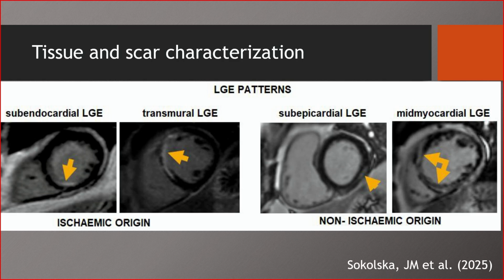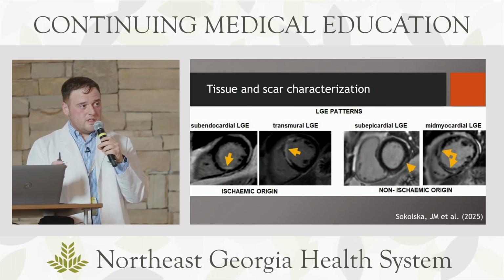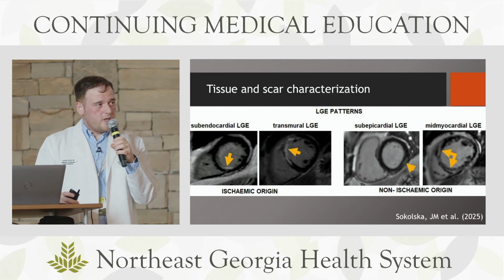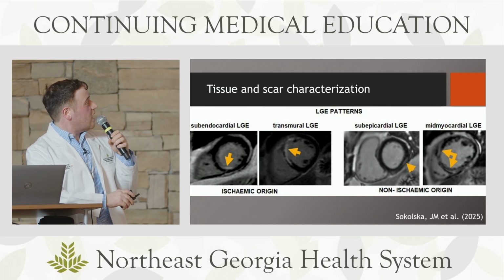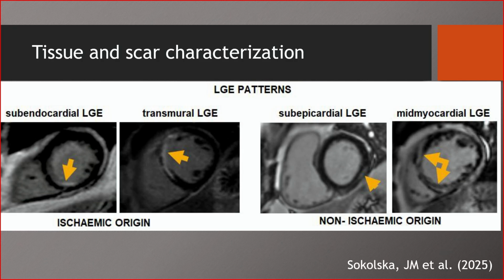Tissue and scar characterization, while it does not necessarily give you an exact diagnosis of CTRCD, is helpful to identify whether there's an ischemic or non-ischemic origin of cardiac dysfunction. And so what we look at in those patients is the late gadolinium enhancement, which is this hyperdensity that you see here in the heart muscle. So this is the left ventricle, this is the right ventricle, and usually in a normal case, it should be uniformly black. But when you have this late gadolinium enhancement in the heart muscle, this is when you suspect that there's an issue going on.